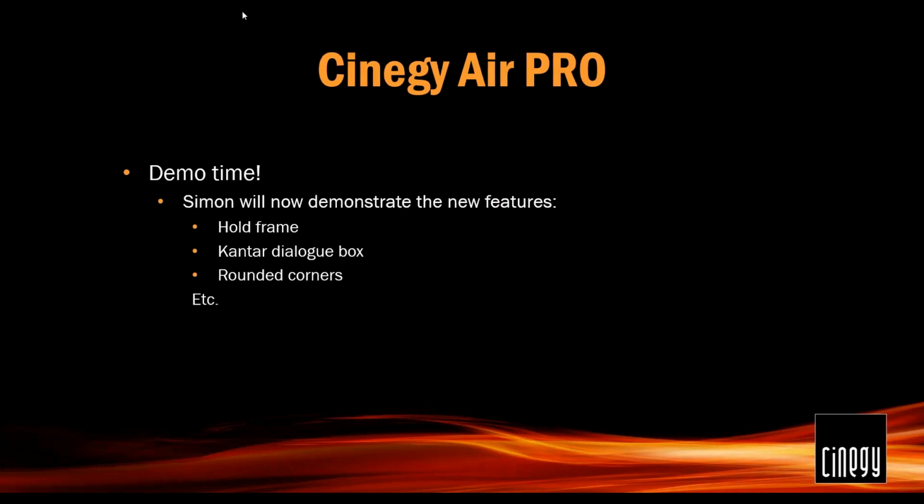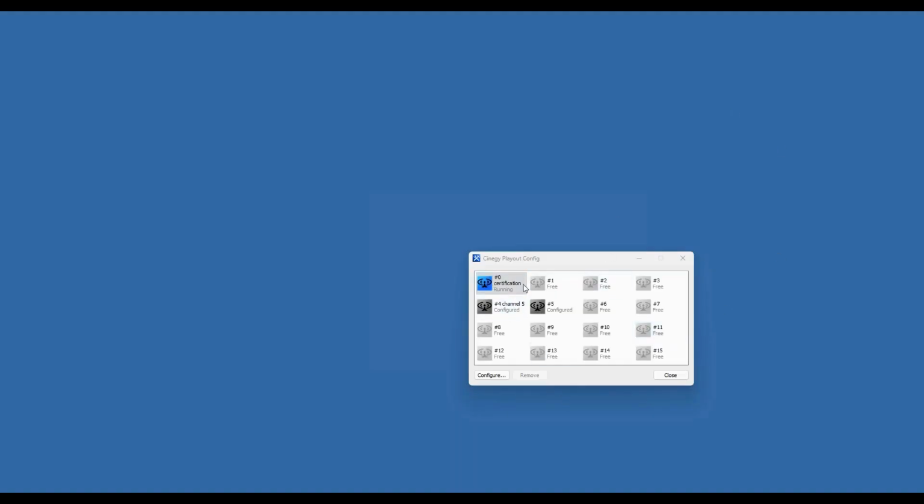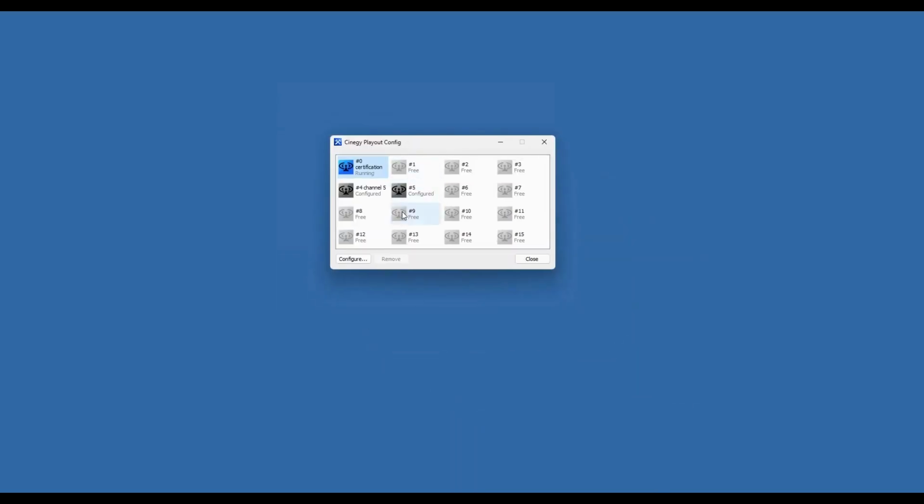I will now demonstrate the features, it says here. Okay, excellent. So the first thing I'm going to do is show you where the Kantar stuff is. You might just be able to see down the bottom those new icons I was talking about. If I highlight them down there, you'll see what I mean. Those are the new Air icons, not that much dissimilar to the old ones, but nice and shiny new.